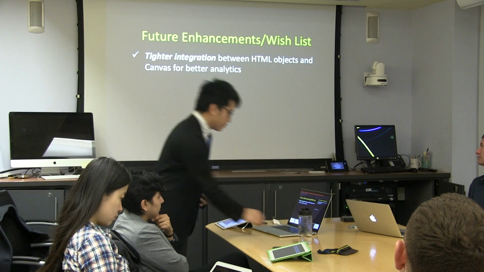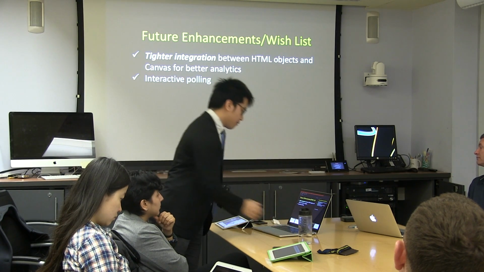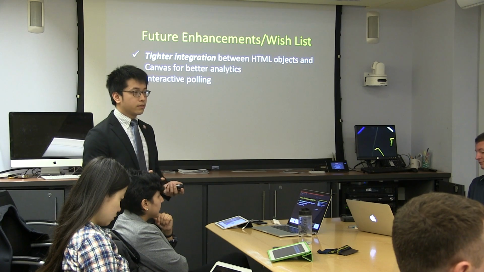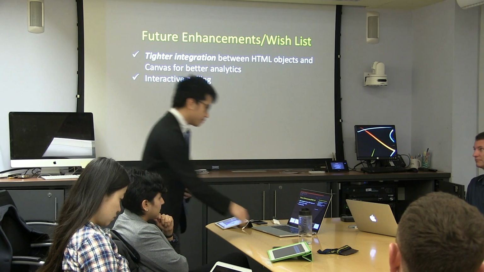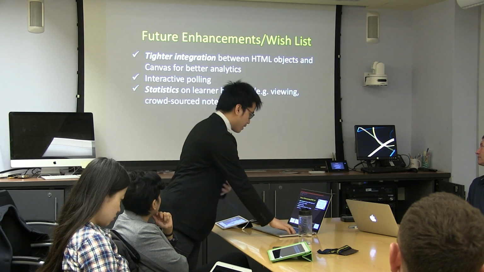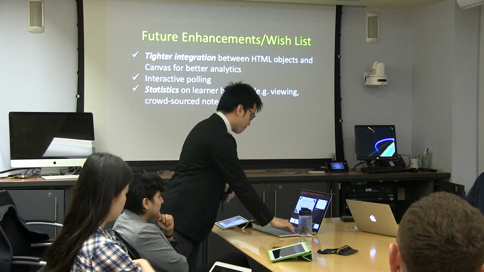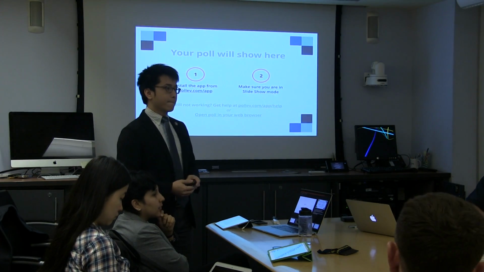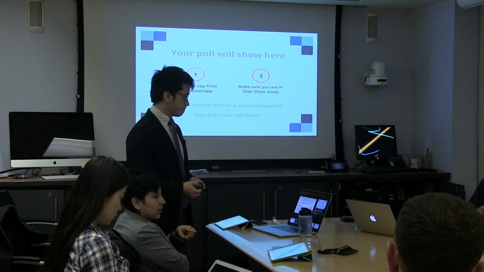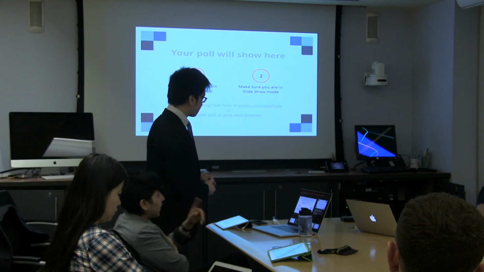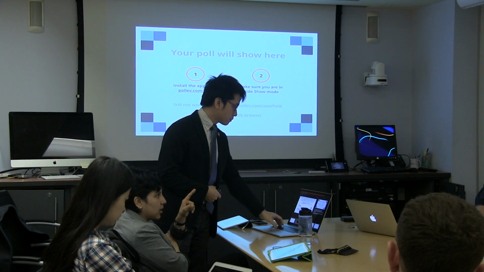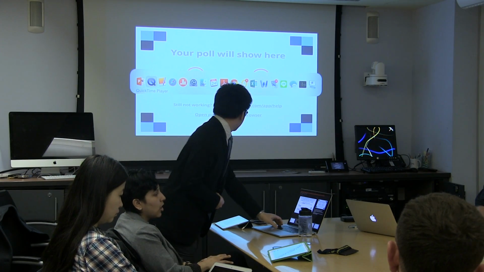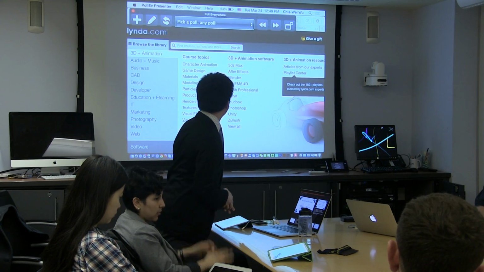And the other one is interactive polling. You cannot do it while they're reading the book. So again, statistics data, we cannot get it. But you could link from your iBook to polls everywhere, and that's what you're doing with the analytics. Correct. Yeah. That's why we added that minimum need to know, as long as you know how to add a hyperlink, you can use whatever's on the web.